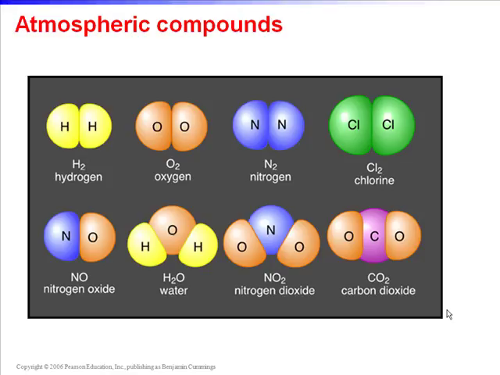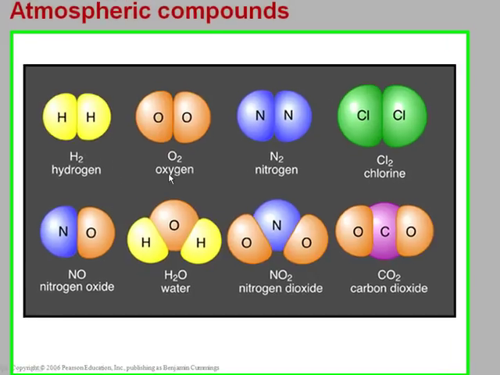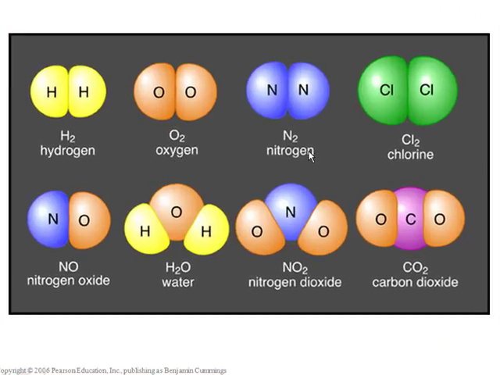Here's some other examples of molecules and compounds. Technically, hydrogen and oxygen and nitrogen and chlorine are all molecules, right? Because you can see that the atoms are the same. These are all important atmospheric molecules or compounds. And I end up myself discussing them all as compounds, where we should be more careful, I suppose.